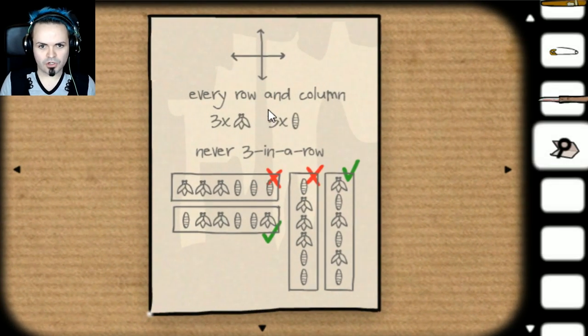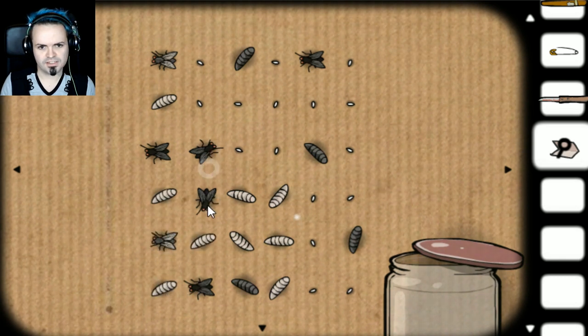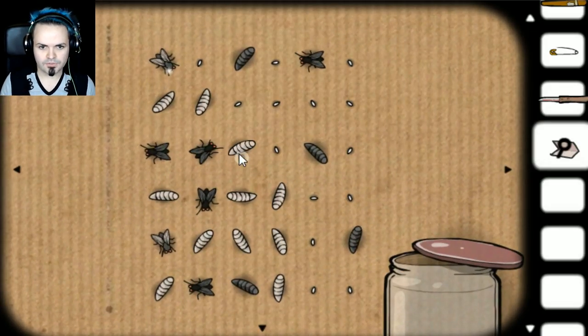Right, so every row and column, 3 flies and 3 maggots. Never 3 in a row. So it needs to be, okay. So I can't change the one that's in there. So then a fly, maggot, okay. It's pretty straightforward, isn't it? Is that right? But I can't change these. But never 3 in a row. Oh! Okay, that's fine. I could do that, I think. So that needs to be that. So ones that can't change, that makes sense.